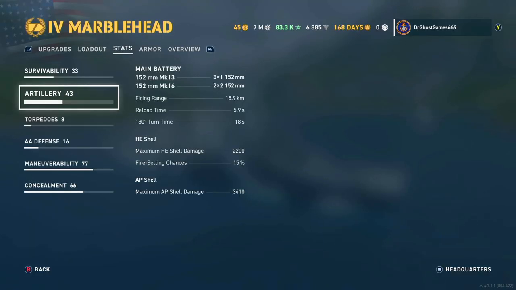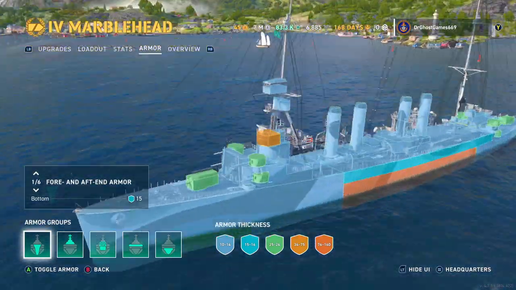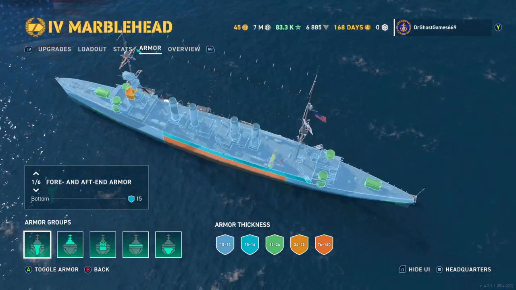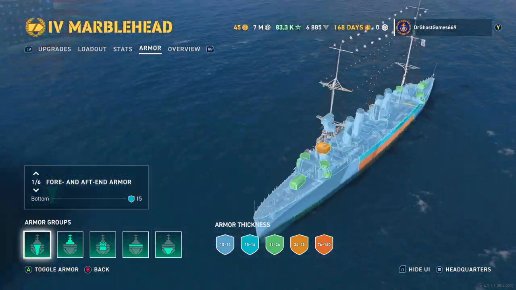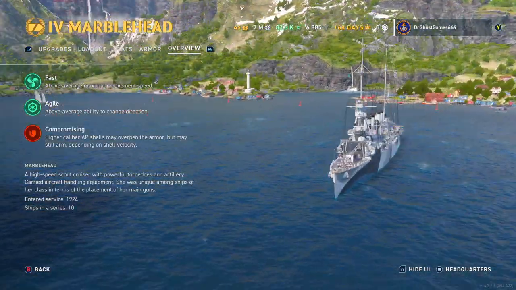If I go to my artillery and look at my firing range, right there, it's 15.9 kilometers, almost 16 kilometers at tier 4. This thing's a little demon, and I've got a 15% fire chance, so I'm just able to sit back, burn people down, and have a great time. Obviously, armor on the Marblehead, Omaha, and Murmansk is absolutely horrible. You're not gonna ricochet really anything, but I'm going to get into how you should be playing these ships in the video.